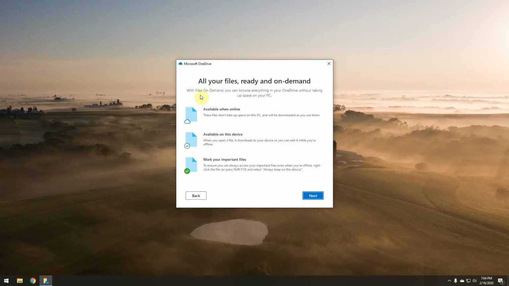OneDrive is using icons to display the status of your files. The first one is the cloud icon. This means your file is on the internet and needs to be downloaded before it can be actually used. The green on white background check means that the file is already present on your computer, so you can already start using it. When you mark a file to always be kept on your device, this will get a green icon, and then the latest version of this file will always be present both offline and online.